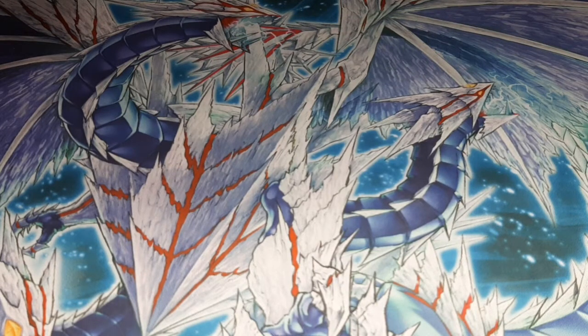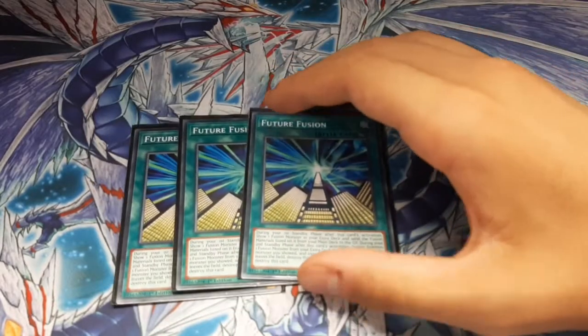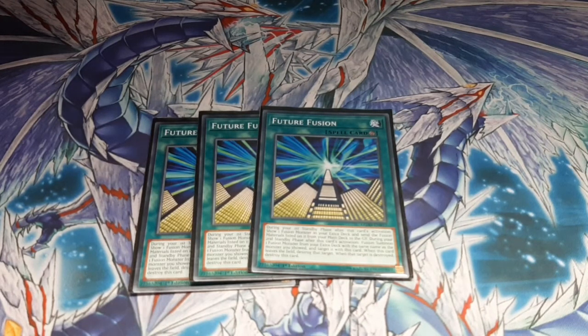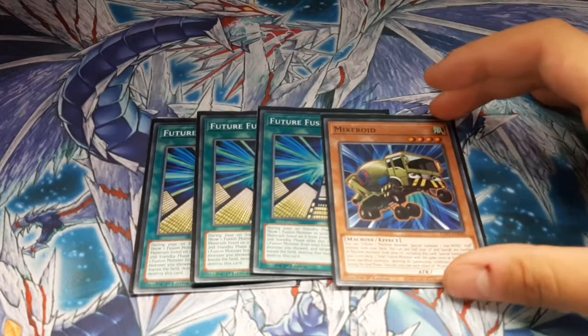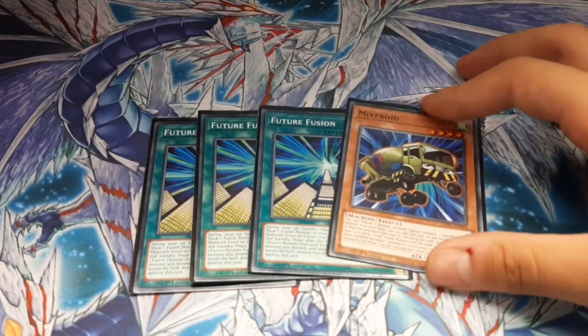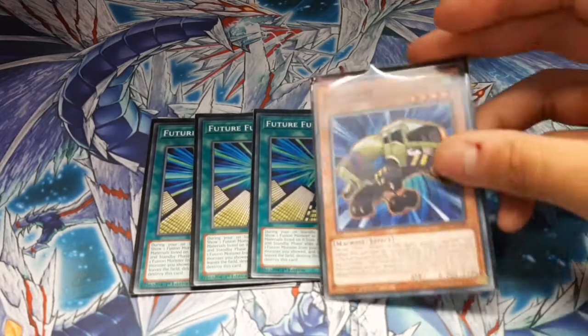Now as for the other spell that I run at 3 is Future Fusion. The reason why I run this card at 3, even though it's pretty slow and it will more often than not get negated, is because we run Mixeroid, and we can use Future Fusion to target one of our monsters which requires many materials. For example, Barbaroid, and then we will send the materials to the grave, and even if it doesn't go through, Mixeroid will activate its effect in the graveyard and can fusion summon using the materials in grave.